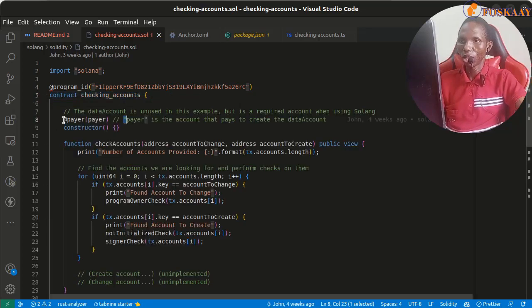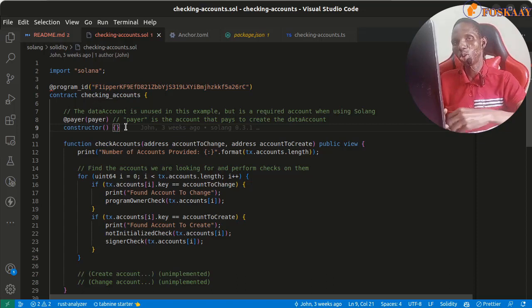Then you will see we have the payer, like I told you before, which you need to pay for the rent when the data account is created, a non-executable account that holds the state of our smart contract and things like that. Then we have the constructor, which is usually code that runs once when a smart contract is deployed, to initiate.